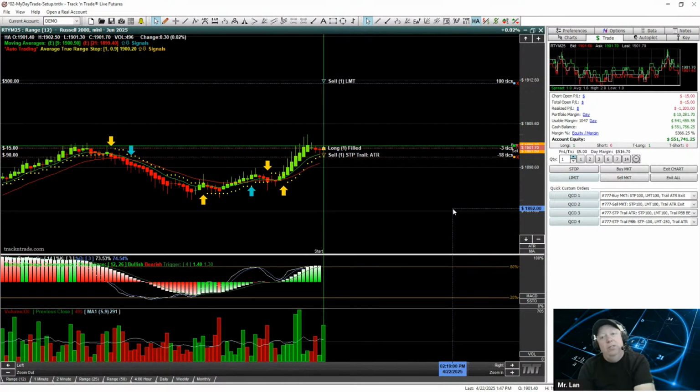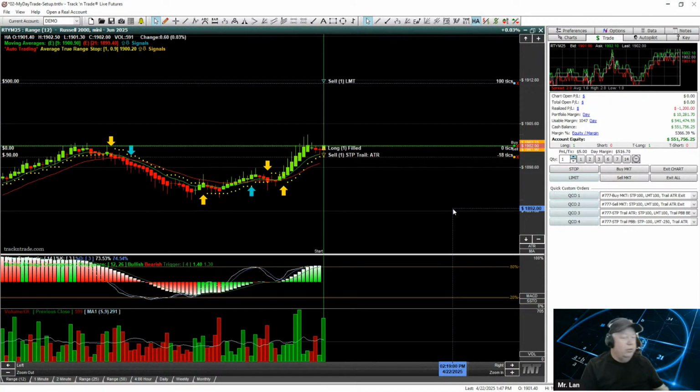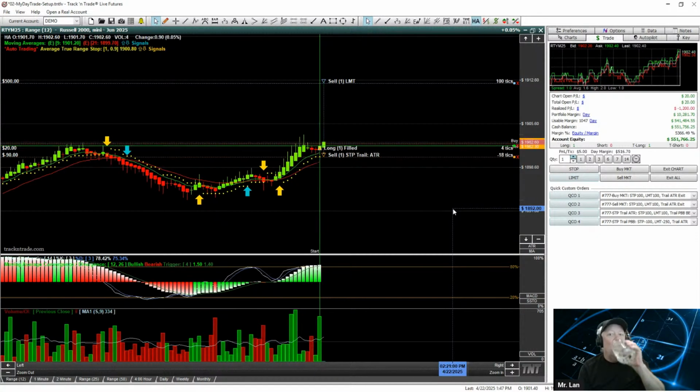So right now, this will run. We can just put the order back in, right? The autopilot, if it comes and stops us out and keeps falling, then the autopilot will put us into a short position. So we're trading alongside the autopilot now. Pretty cool, right? Pretty cool, if I do say so myself.